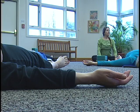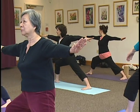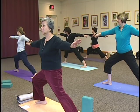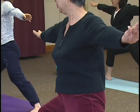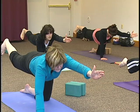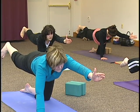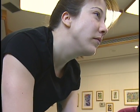What I think the advantages of the technique are is that you're really using your breath deeply throughout the full practice. The breath really helps the body move and supports the movement of the body. And it also gives you an indication of how you're doing. If the breath starts to change a little bit, you'll get some indication that things aren't working quite right, as you probably have experienced in any kind of movement.